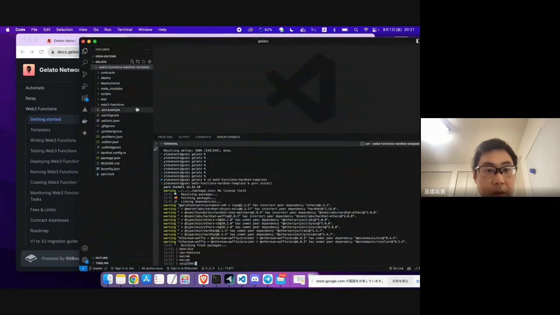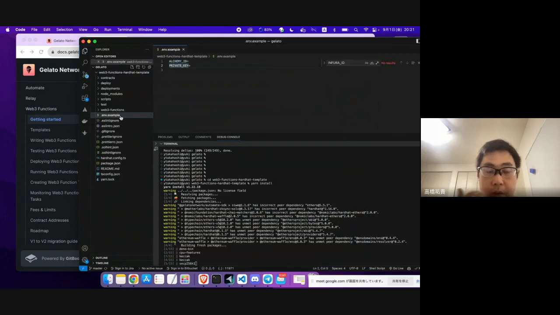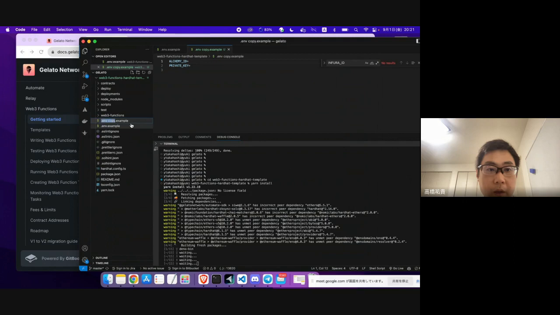Now this .env.example file has an Alchemy ID and private key. So you can copy and paste, and rename it .env file.